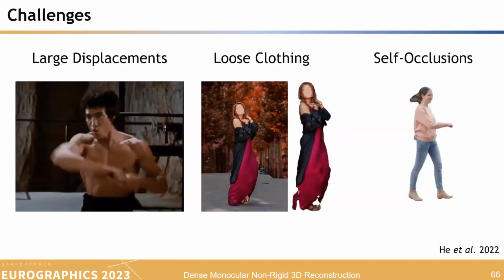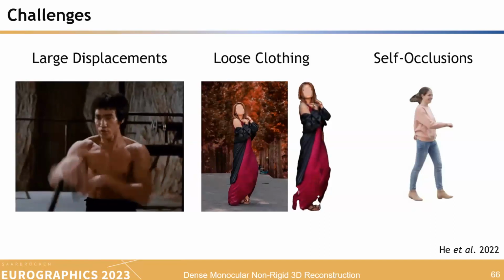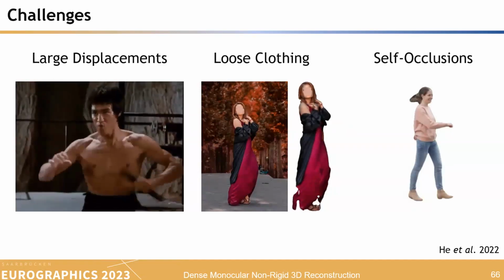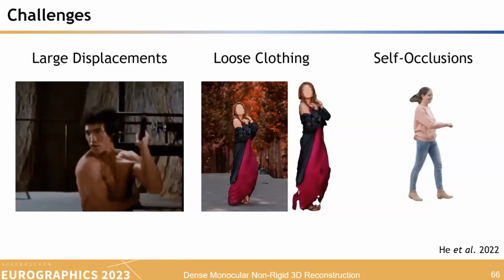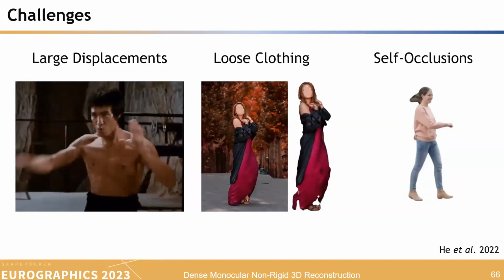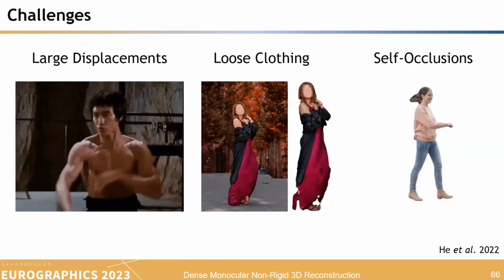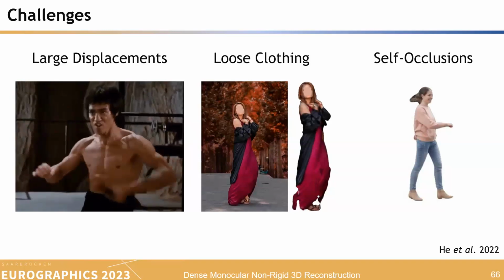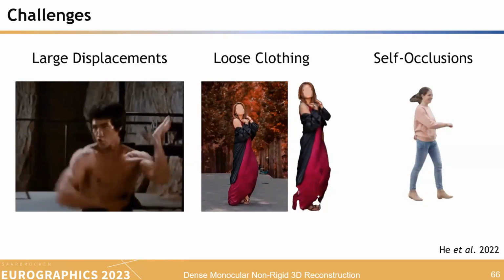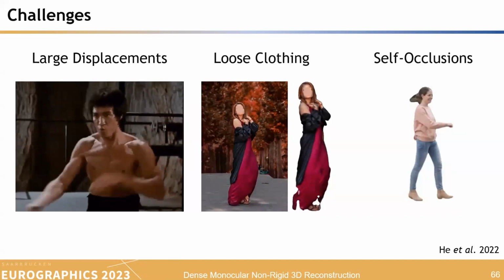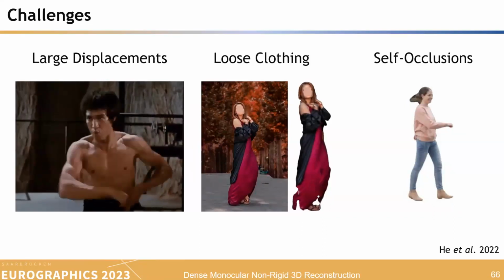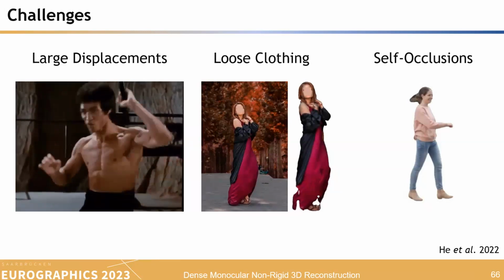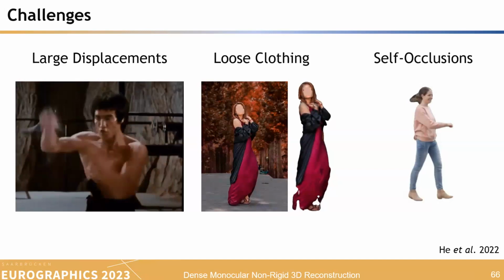Humans make large displacements very quickly, and it becomes very challenging to track these displacements as soon as they become really quick. Then there's also the problem of loose clothing. It's already an intractable problem, but it becomes even more so when you don't know the stiffness or the properties of the material, and to even physically simulate such a thing is pretty challenging. And then the problem of self-occlusions is always there. You don't know what the person is doing behind with the hands, and you can only depend on some data priors to get this sorted.